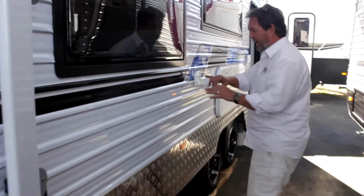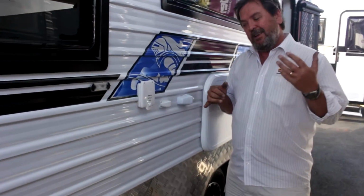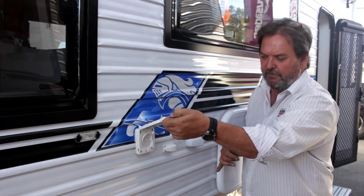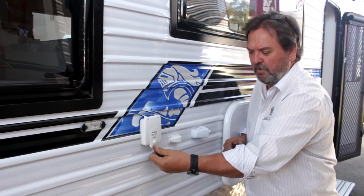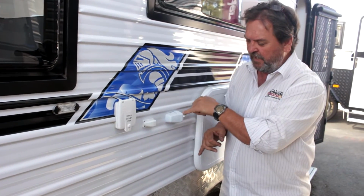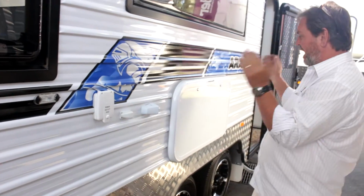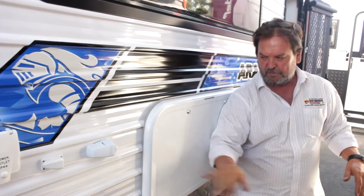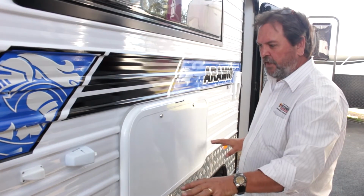We come further down the van. Most vans commonly have some outside power. If you're going to come outside, you're going to need a power point. If you want to run lights, or if you want to have a fan outside or something, you've got a 240 feed. That's your 12 volt feed. So a lot of vans once again have an outside picnic table, which is what this is. That just simply opens up and sits out vertically with a little leg on it, 25-30 kilos.